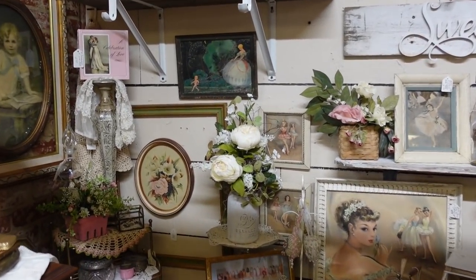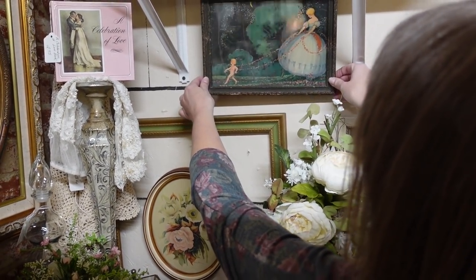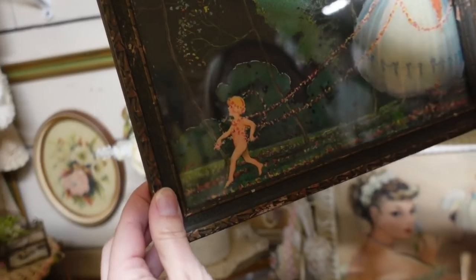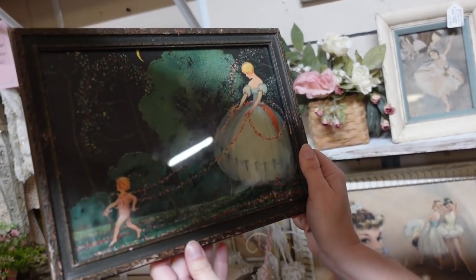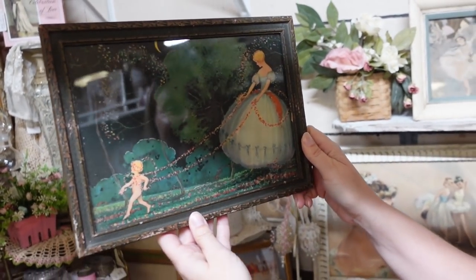There is the picture Barb wanted. I thought it was going to be way bigger than that. I don't know why — I love it. What is that? A cherub or something? A little baby? It's a naked baby. It's a print, though — so I was wondering what it was. I couldn't tell. It's a vintage marigold print. I don't think I'll get it, but I love it. It is very different.